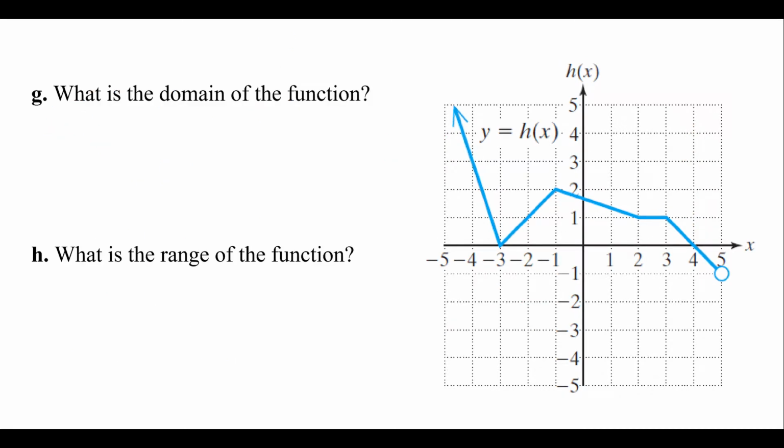The domain of a function, remember, it's all the x's that were used to create this function. So to read the domain of a function, always read from left to right, sort of in this direction. So from the left, think about it. What is the smallest number of x that was used in the creation of this function? Well, notice that this arrow over here is going to keep going infinitely up and to the left, which means that you're going to have x's over here that are really, really small that have been used to create that graph. So negative infinity has been used to create this graph, right? Or the numbers approaching negative infinity.